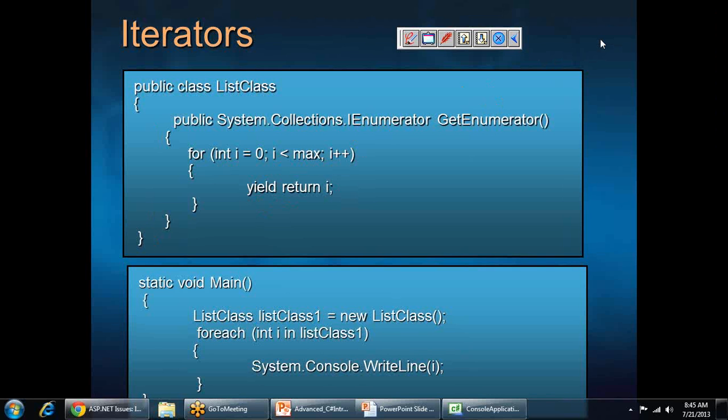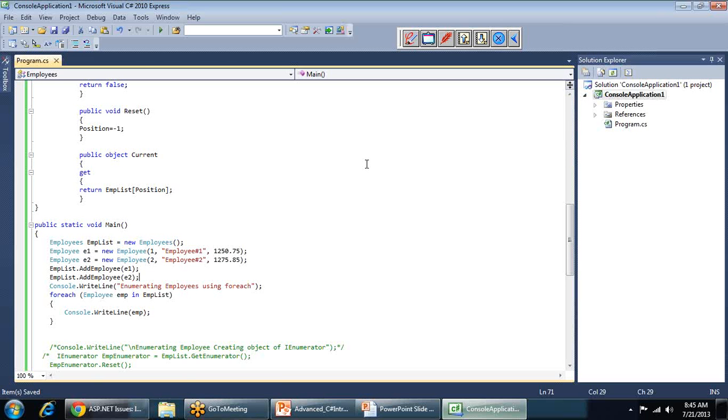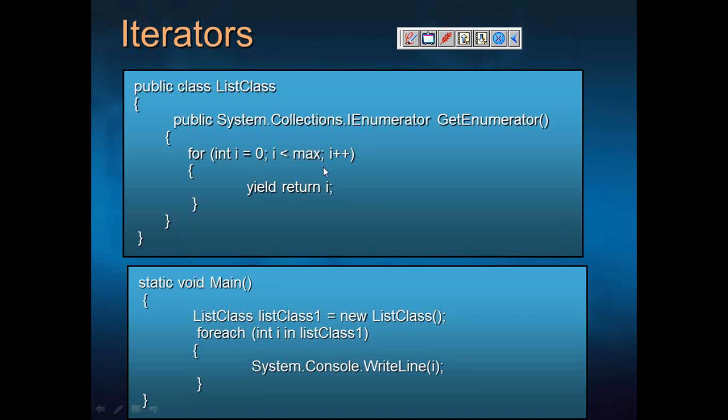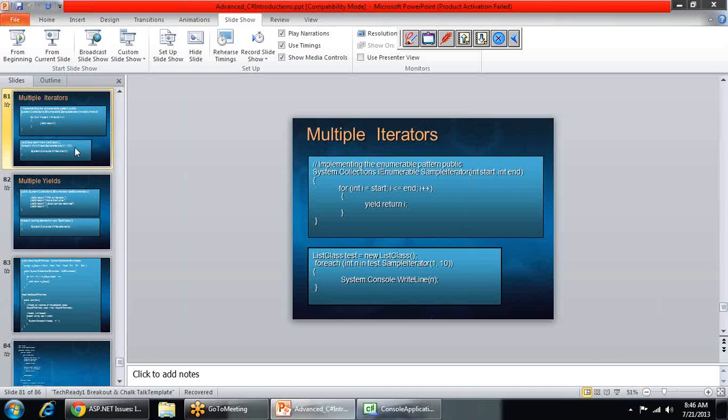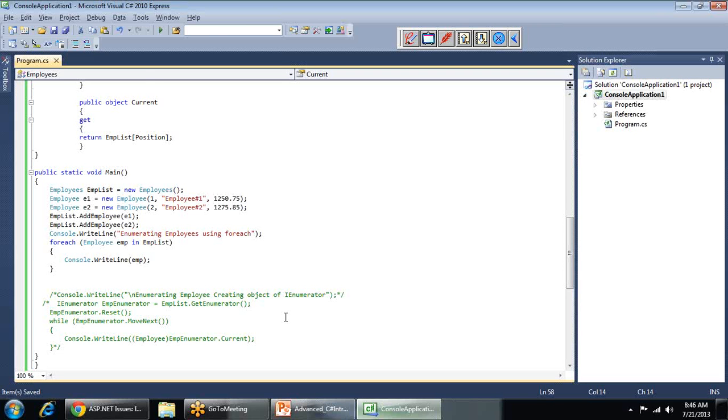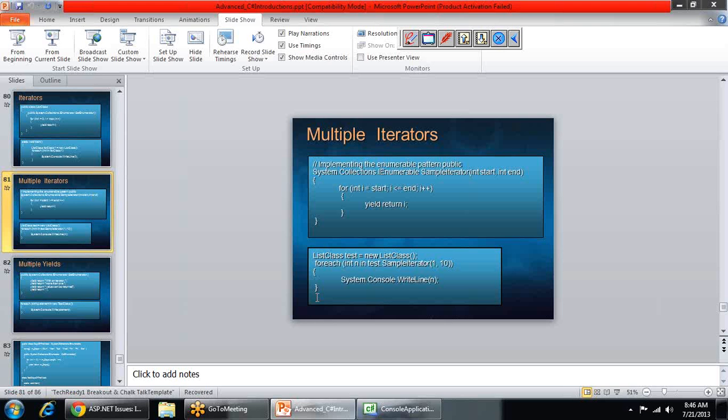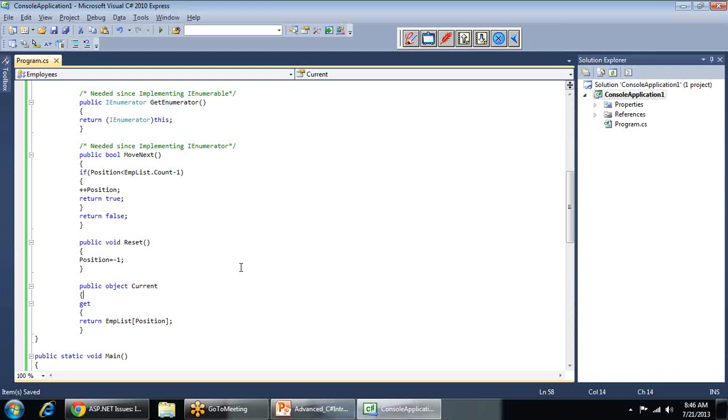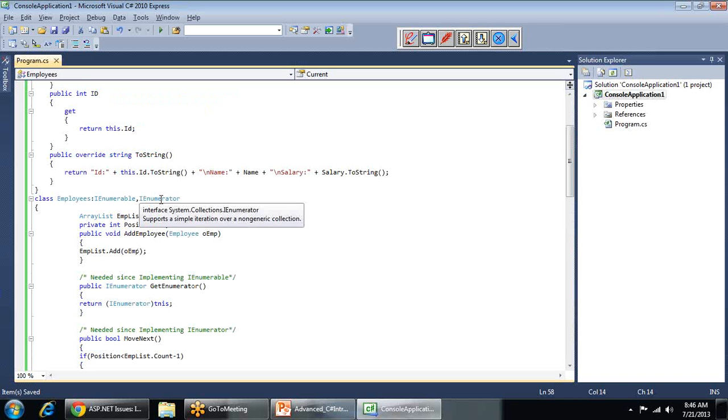What I can show you is the same code which we have written here. Instead of doing all this, we will just implement it using an iterator this time. Now I am not implementing this interface.